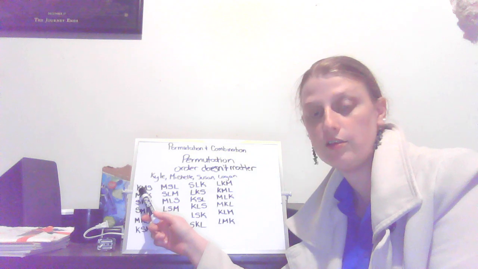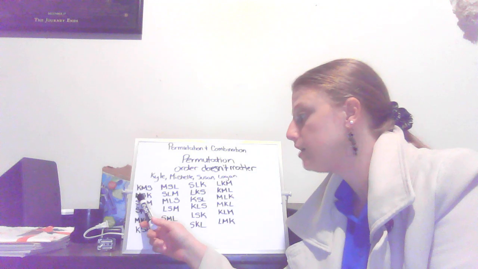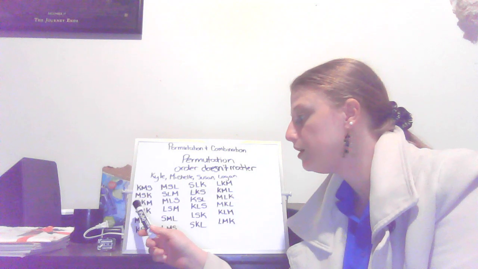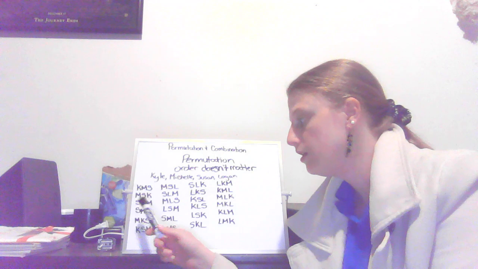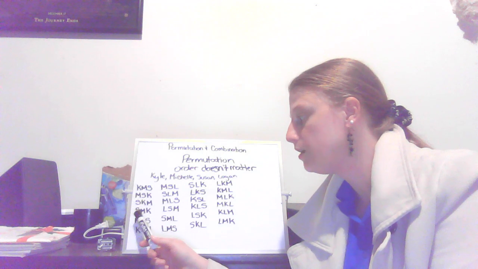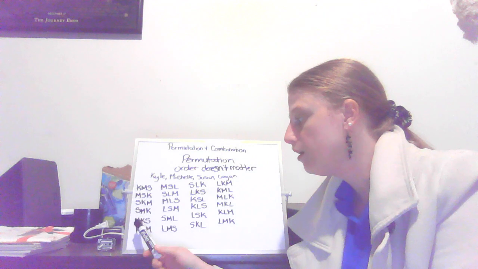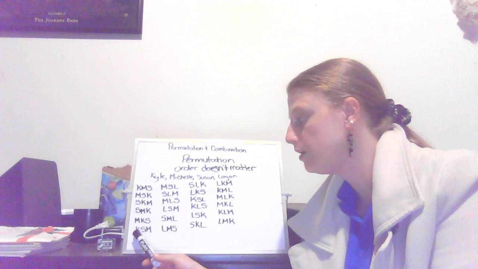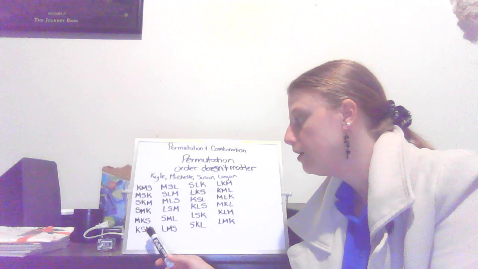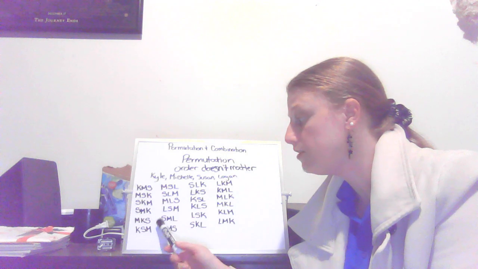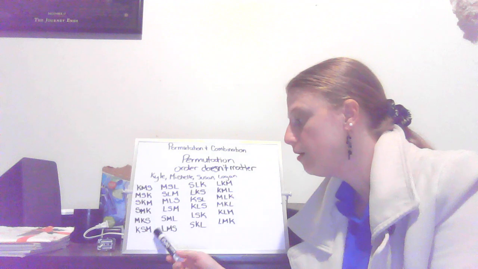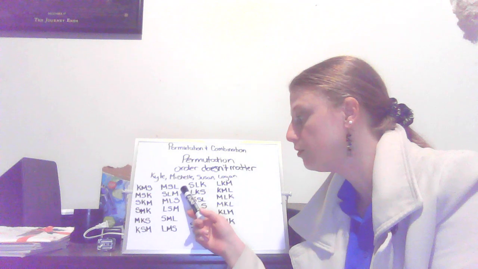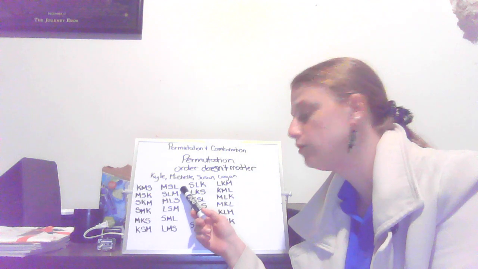So our first set would be Kyle, Michelle, and Susan. Our second set would be Michelle, Susan, and Kyle. Third set would be Susan, Kyle, Michelle. The fourth set would be Susan, Michelle, Kyle. Our fifth set would be Michelle, Kyle, and Susan. And our sixth set would be Kyle, Susan, and Michelle. Now, as you can see, they all have the same letters pretty much, but they're still considered a set of their own. So moving on, number 7, we have Michelle, Susan, and Logan.